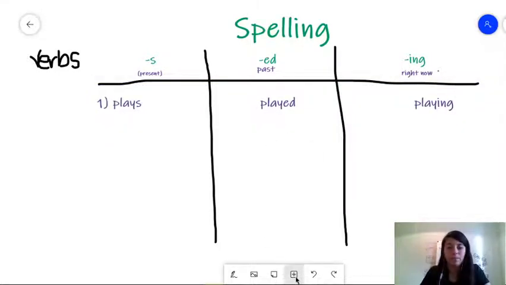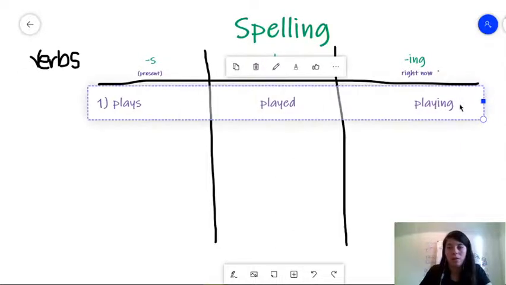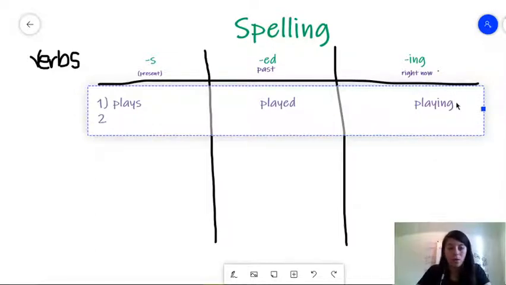Good? Perfect. Now number 2 is the word jump. So over here on this side, I get jumps, and over here is jumped, and over here, you guessed it, jumping.